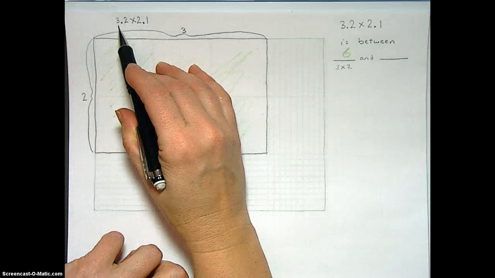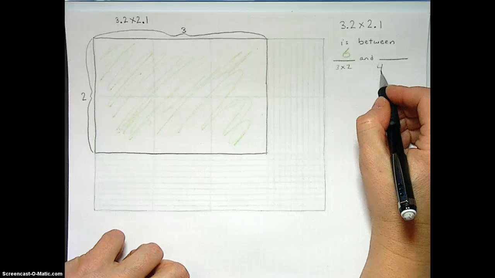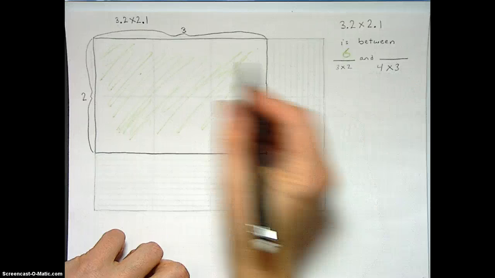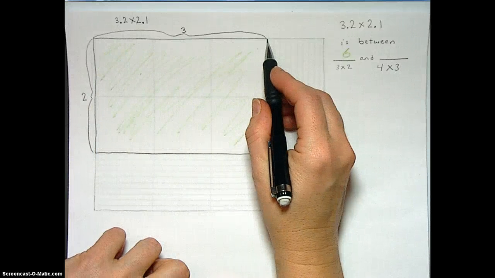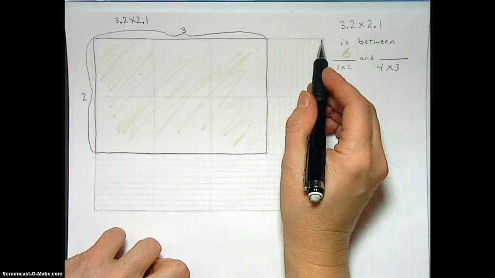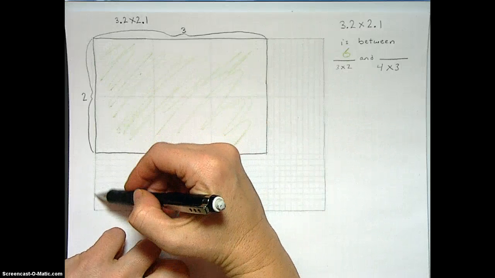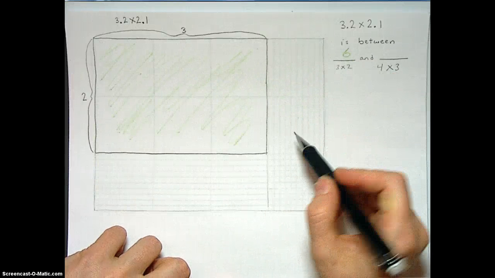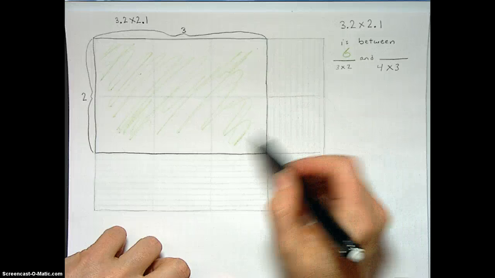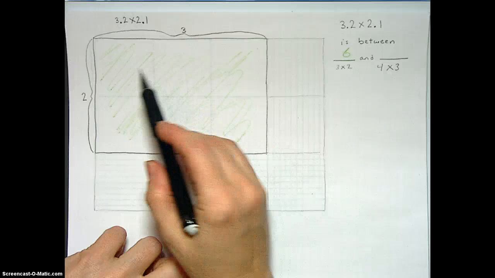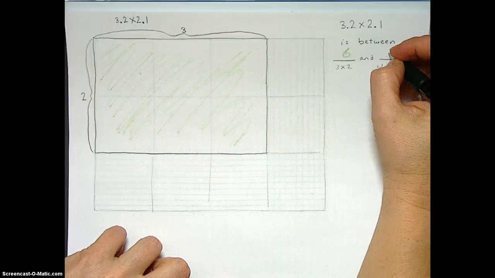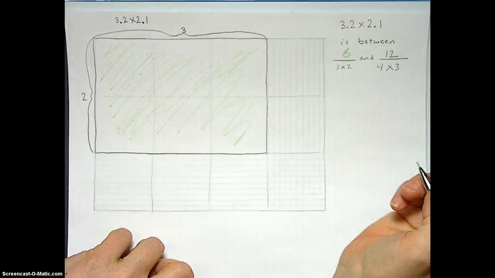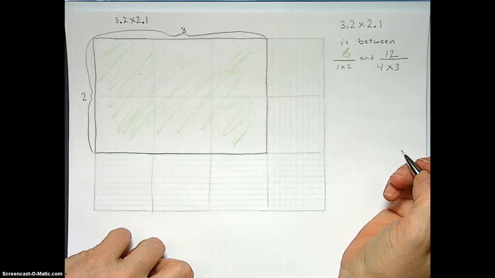So the next biggest whole number for 3 is a 4, and the next biggest whole number for a 2 is a 3. Okay, so if we went from 3 point something all the way to 4, and from 2 point something all the way to 3, then we'd have a 4 by 3 rectangle, which you can see through my little cheaty lines underneath. That would give us a 4 by 3, which is a 12 square unit shape. So we know that our answer is going to be somewhere between 6 and 12. Let's go ahead and calculate it more exactly.